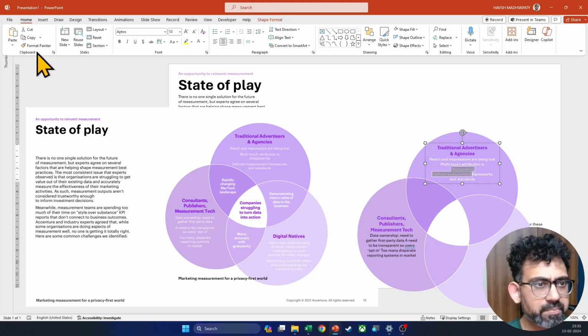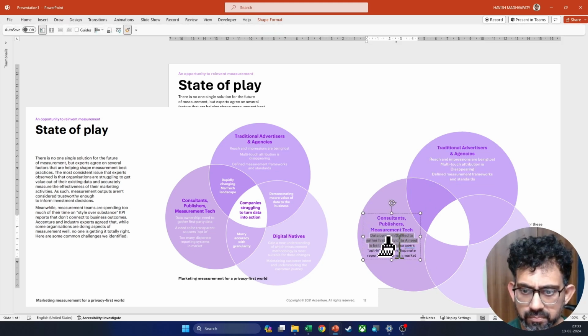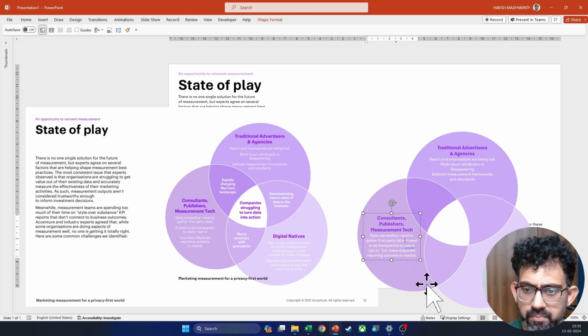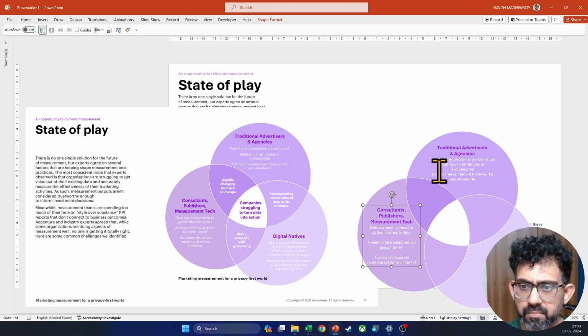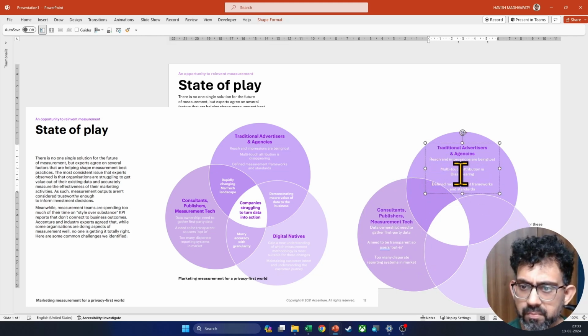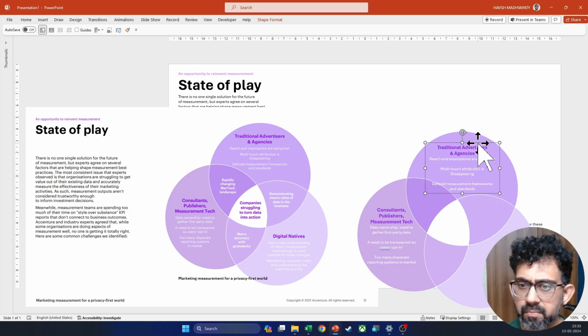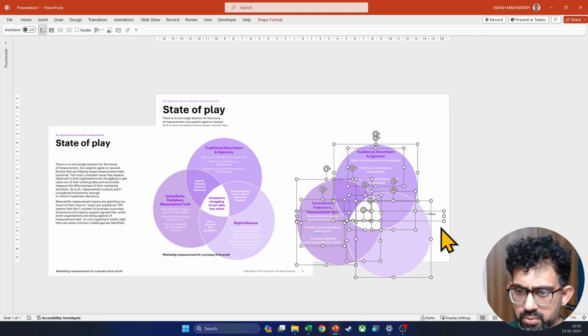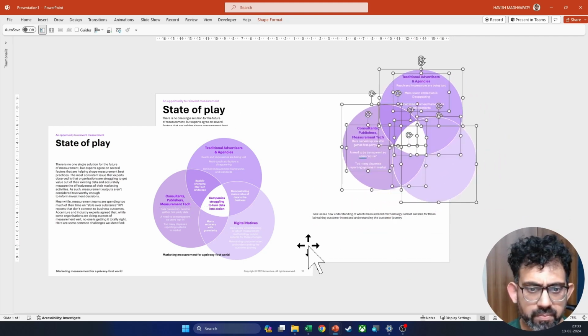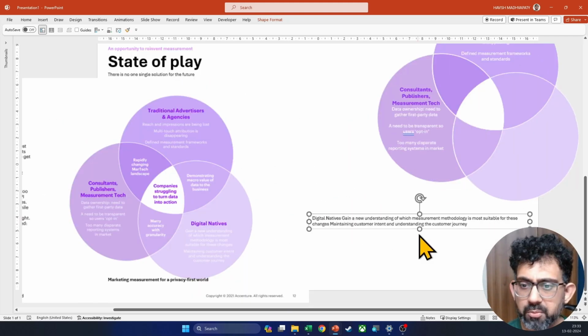Format Painter one more time. And let's move this to the side. Okay, one more to go.